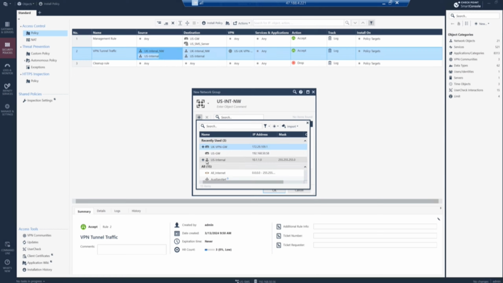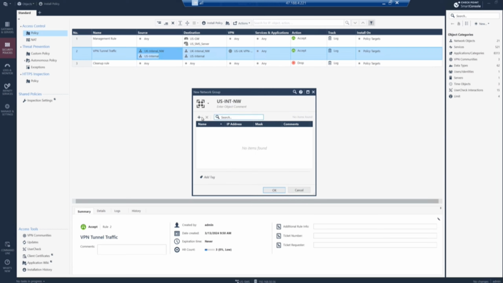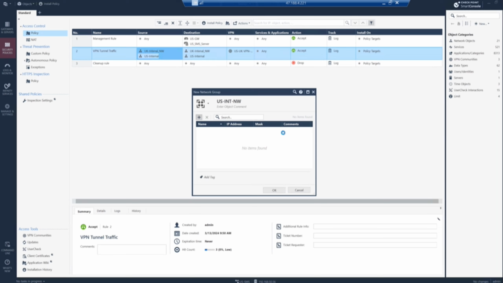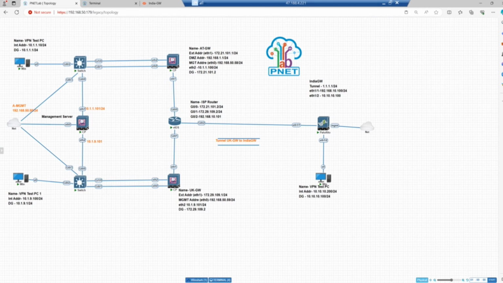Here I have a US gateway object. We don't have it, however, it's okay. We will add the network itself. Or instead of that, just create one extra object for testing purposes first, and later on we'll add it. It requires a network to be added. Here I want to add, say, US external IP, and what is that IP address? Just want to cross-check.